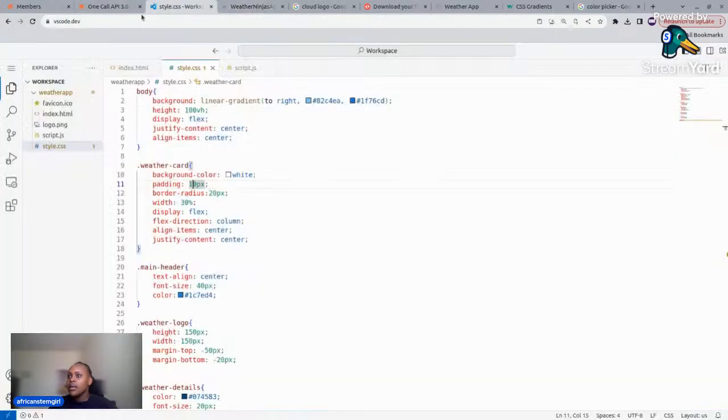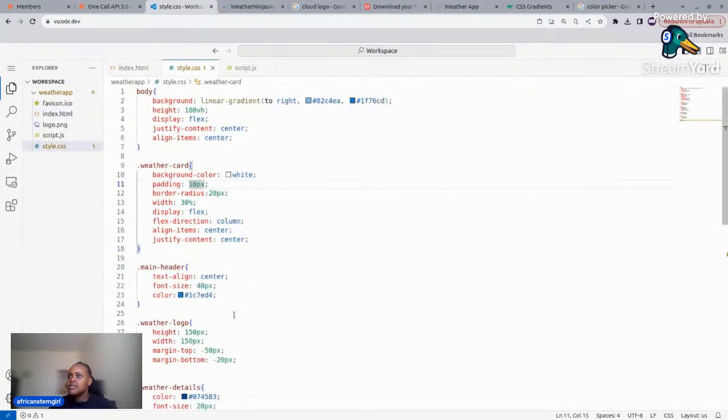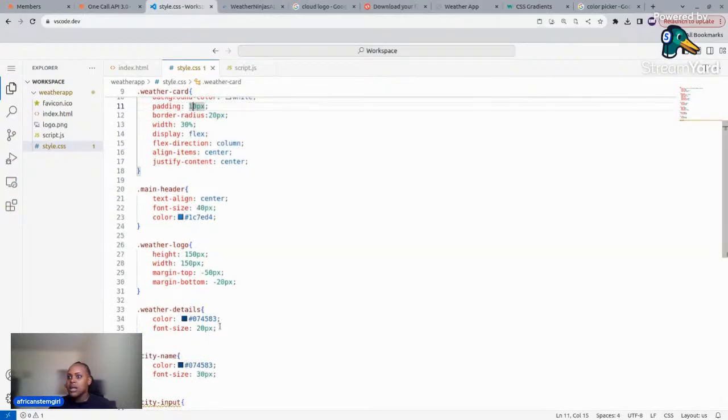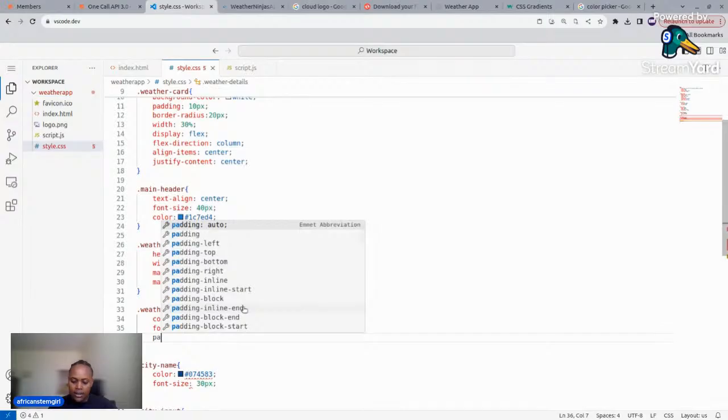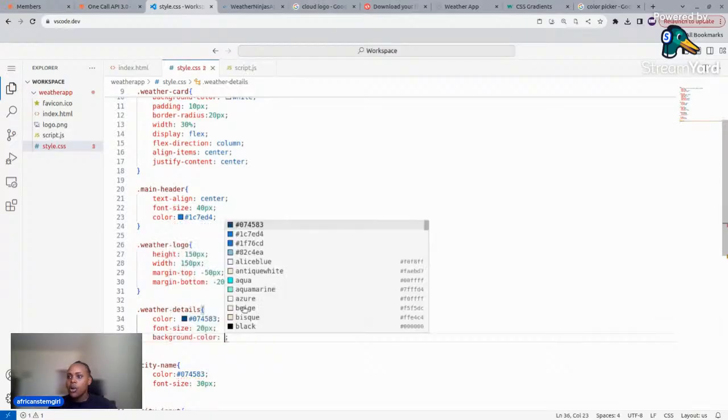The other thing I'd want to do is, while I'm here, we have here our weather details. So I'll come here to weather details, and I'll give this padding. Okay, before I do that, let me give you a background color so that you can see why we need to give it a padding.